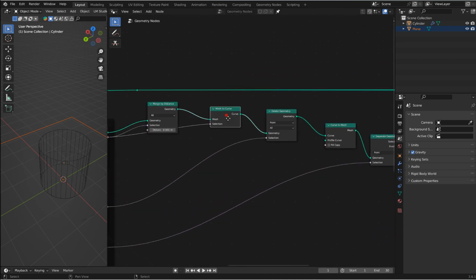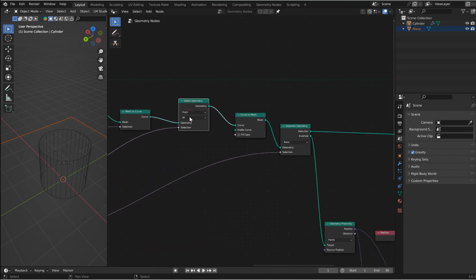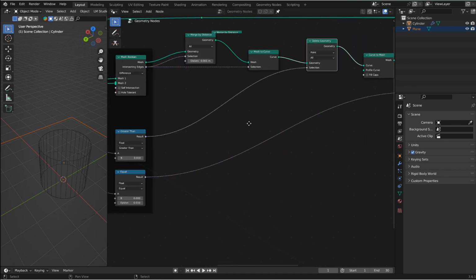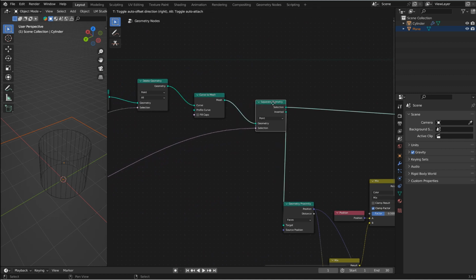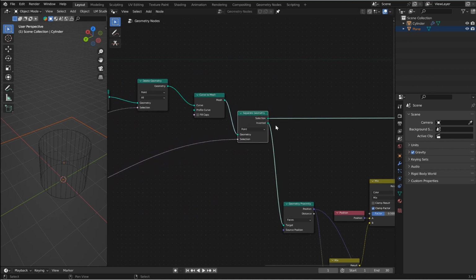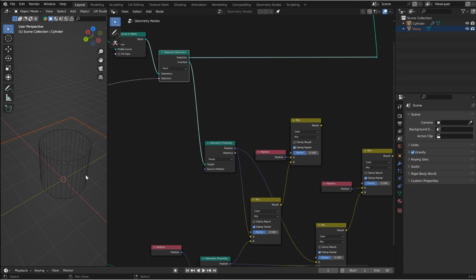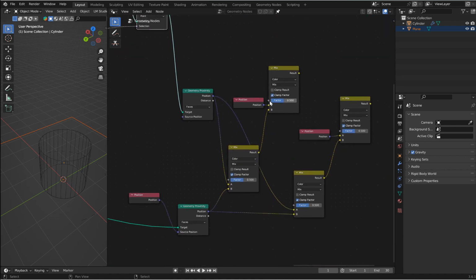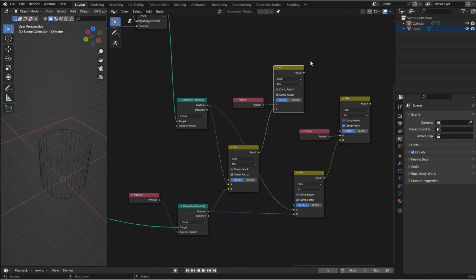Turn it to a curve. We control that curve, merge it by distance, clean it up. We delete anything in or outside of that range. Then we go ahead and invert, if you will, the proximity. It flips this thing on its head and gives us that control. These are our controls, so we can output all these factors at the end. And these are all based on the proximity back and forth between the object and the target itself.